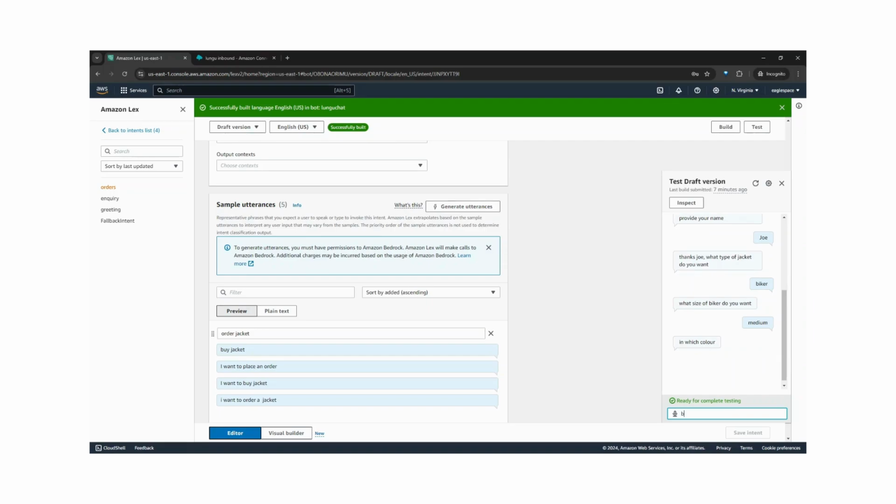Say blue. Let me buy three. Email address, let's use altcloud at yahoo.com.